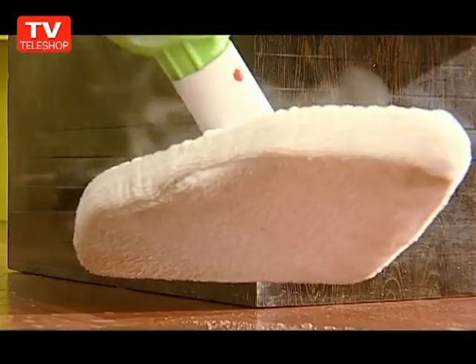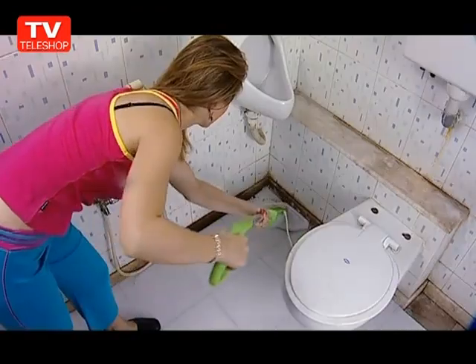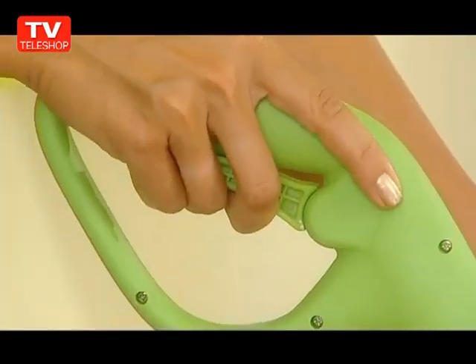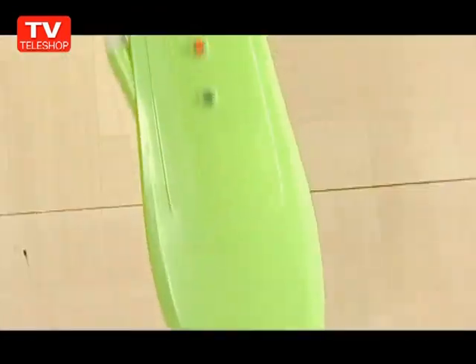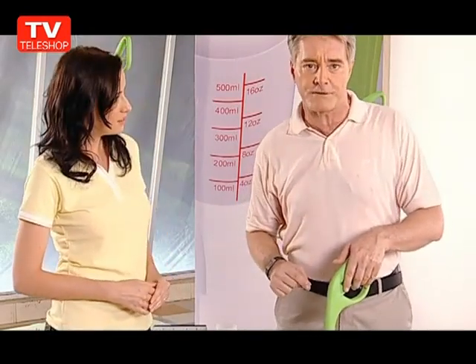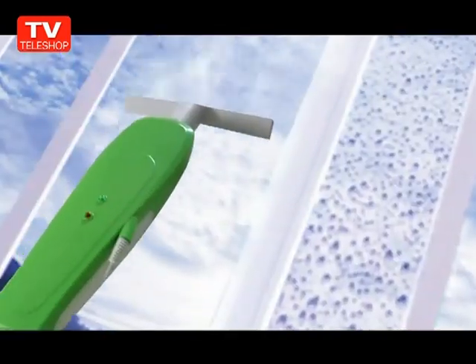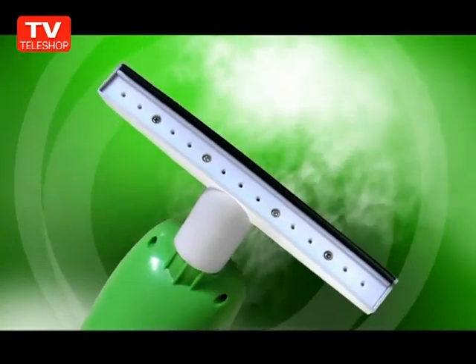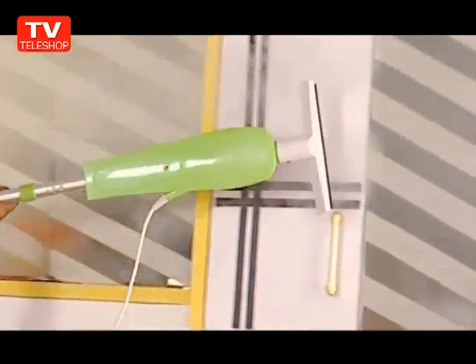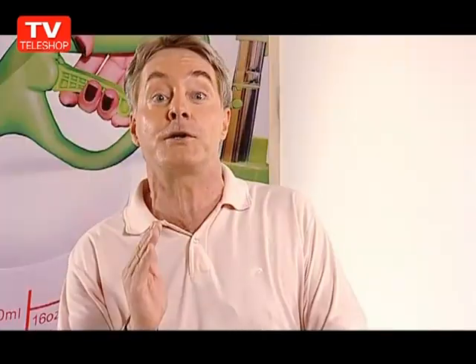Use it as a steam mop or attach a jet nozzle to reach the most difficult corners in your kitchen, bathroom, and house. Just press the mop handle and wait till the red indicator light comes on in seconds and finish the job like a pro. This is the first mop of its kind that can clean vertical surfaces effortlessly with this attachable window mop. It saves time, energy, and money. Industrial steam means clean.